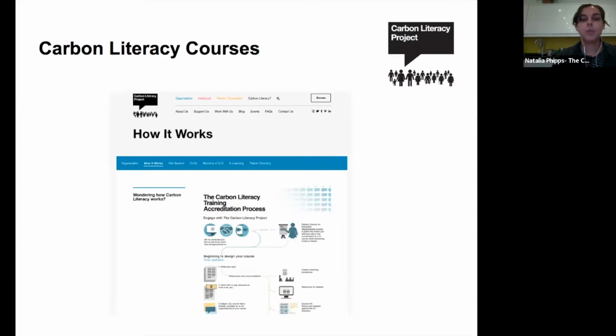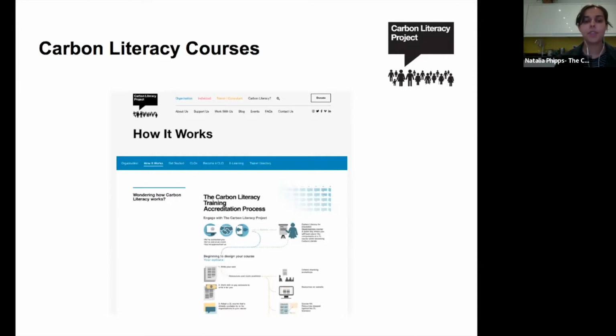So the usual way that carbon literacy works is an organisation will contact us and say, okay, we really want to do training within our organisation. How do we get started? So we provide a criteria checker and the framework in which people can go away and write their course, because every single carbon literacy course is different. No two are alike, because your audience is going to massively vary from schools to community courses to bigger corporates.